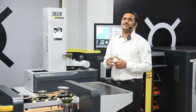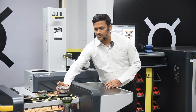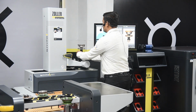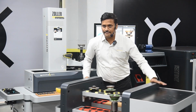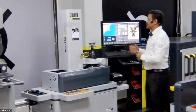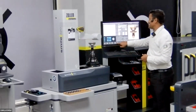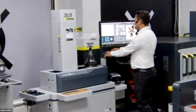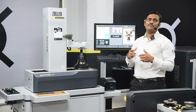I think most of the viewers might be aware of this, our smile check machine. On this machine, you have the possibility to measure your wheel pack. I'll quickly move out the trolley so you can also get the complete view of it. Right? Now we want to measure this wheel pack, and certainly this automated machine can measure these things very easily. You just need to press OK. I want to measure all steps on this wheel pack, and the machine can go to the measurement position, so we can make this complete program.